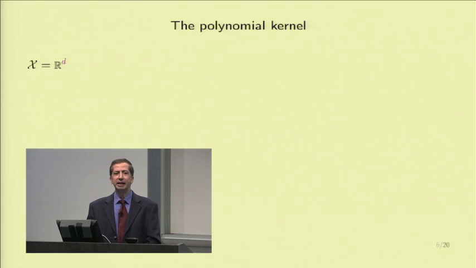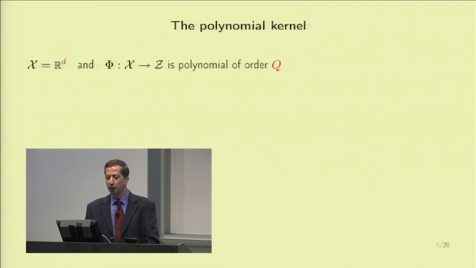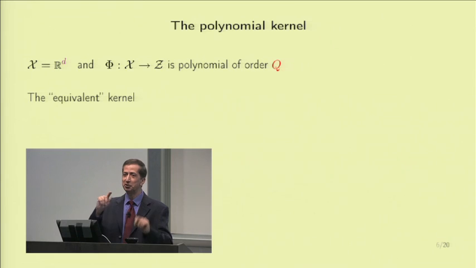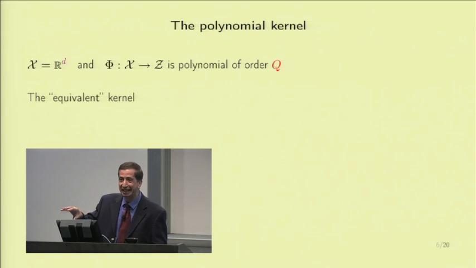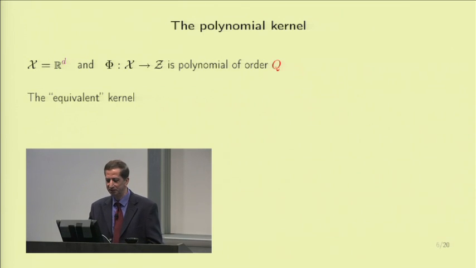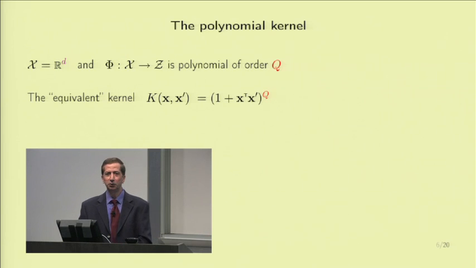So now I take a d-dimensional space, not two, but general d, and I would like to take a transformation of that space into a qth order polynomial, okay? And here is my kernel, the equivalent kernel. I'm putting it between quotation marks because the square root will happen here again in abundance, but it's just a scale. The main idea is still there. So here is my kernel. I get 1 plus x transpose x dash, to the q.